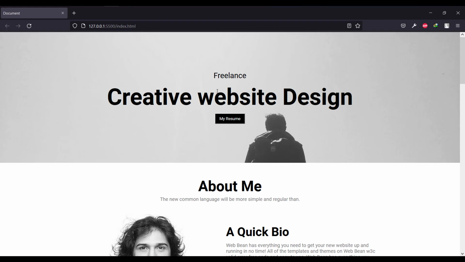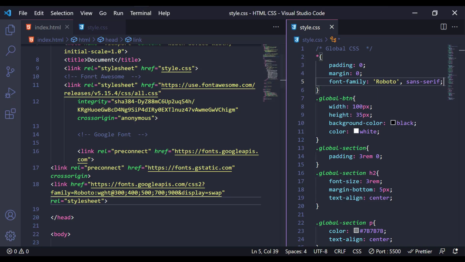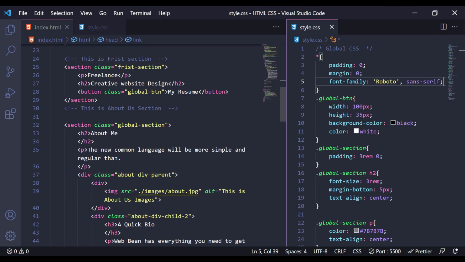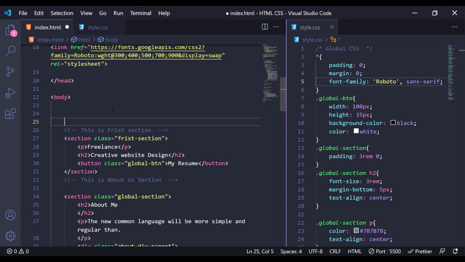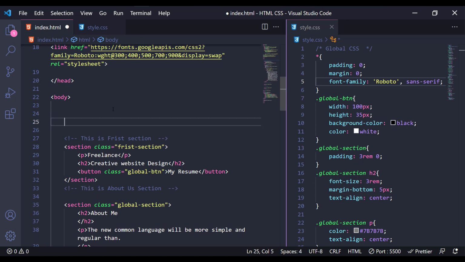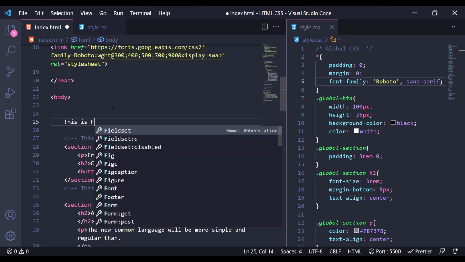So it's okay. Now we have to work on the heading. We can use a different font on the website as well. It's okay, we can use it later if I need it. But now it's okay. Second, let's move on to the header section. So let's come back, and what is this? The body and the first section, and this is for the header. This is for the header.